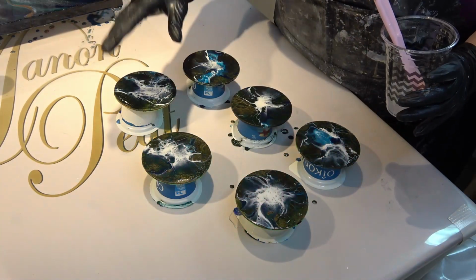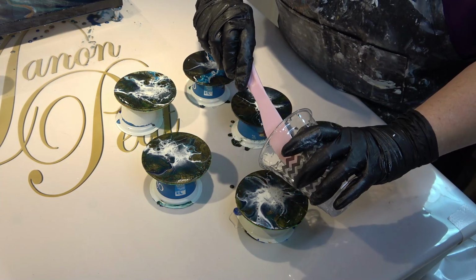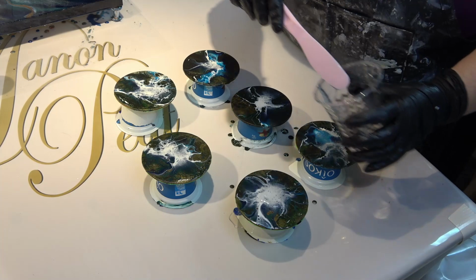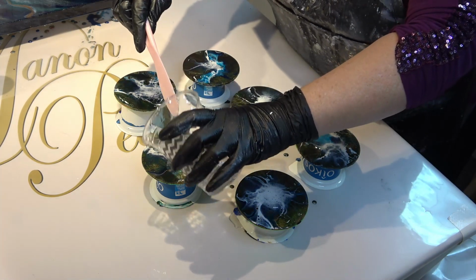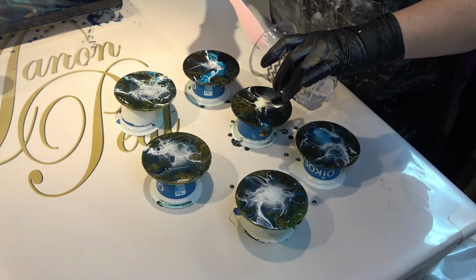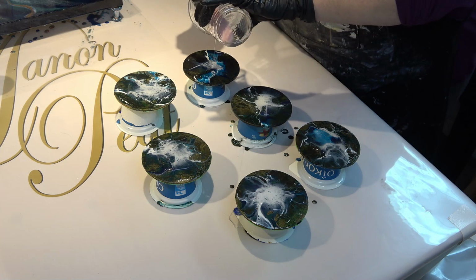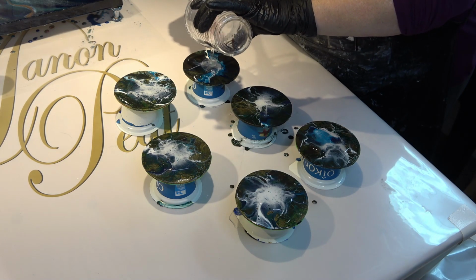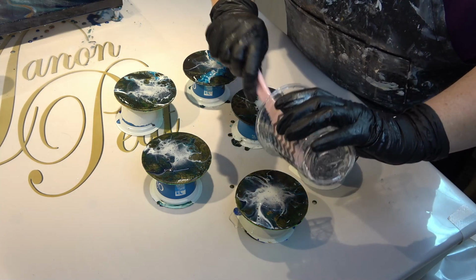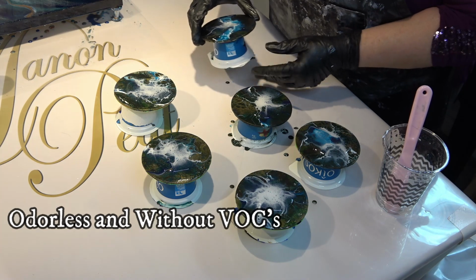All right, guys, as you can see, I have a little project here of coasters. I mixed up a little bit more resin just to give this its first coat. I gotta tell you guys, this resin is so easy to mix up. I have problems with my hands, and believe me, this is a lot easier. The resin is not as thick as the one I used to use, and I really enjoy this resin here. So, yeah, let's give it its first coat.